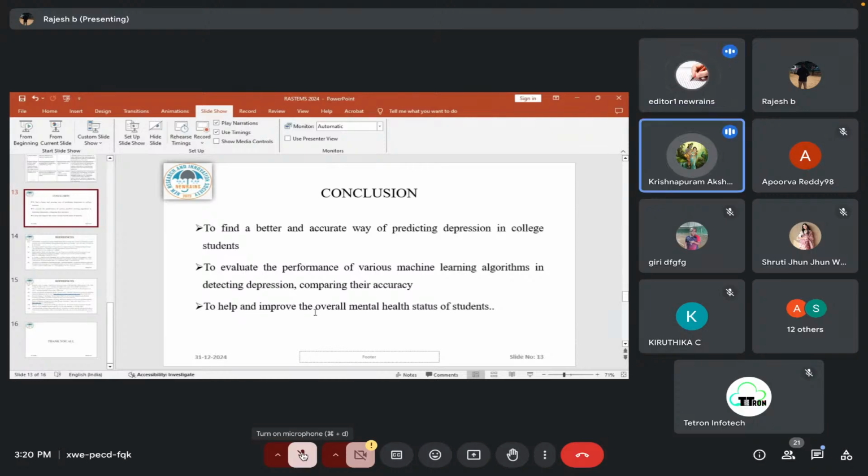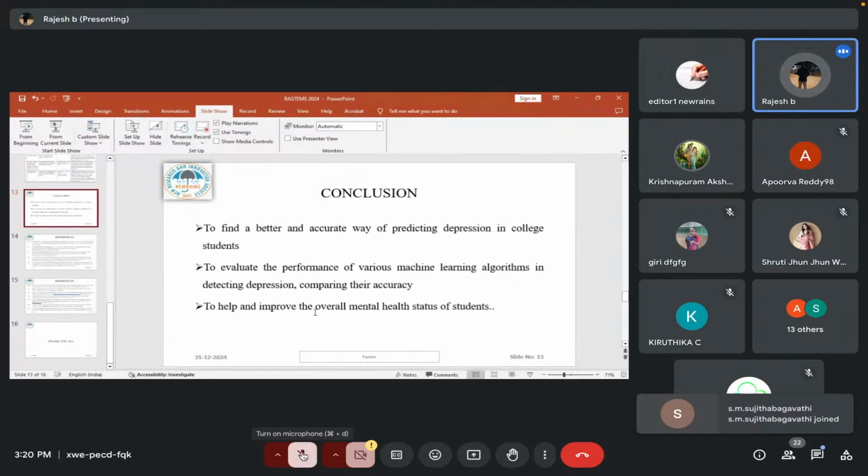So you feed the system with some criteria? Yes, ma'am. I will train the system with some questionnaires, and I have already collected some data, and using that data I will train my system. When a student answers the questions, the answers will be fed into my machine, and the machine can then predict whether the student is in a depressed state or not.